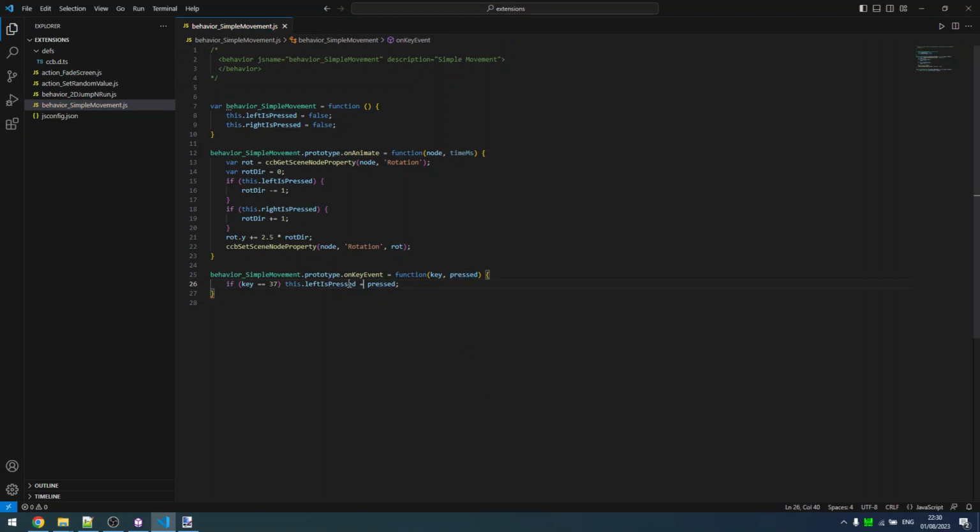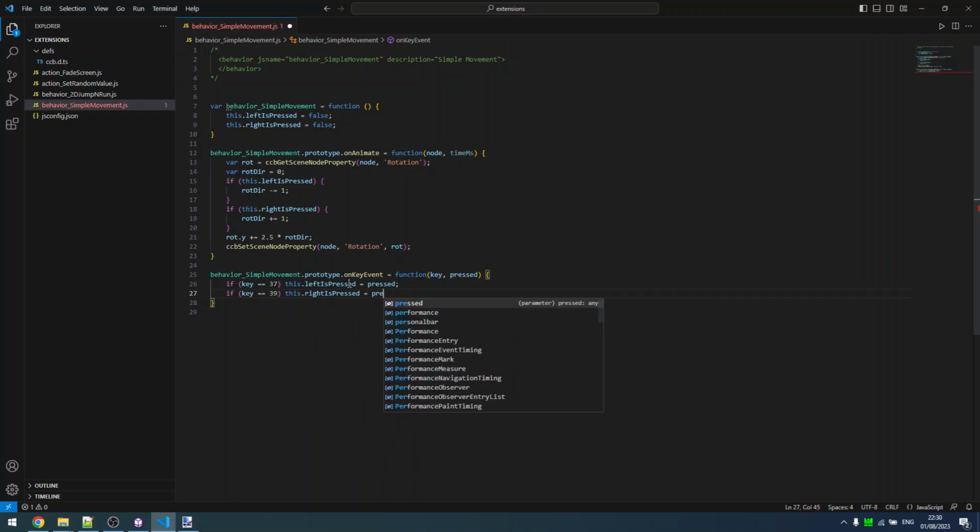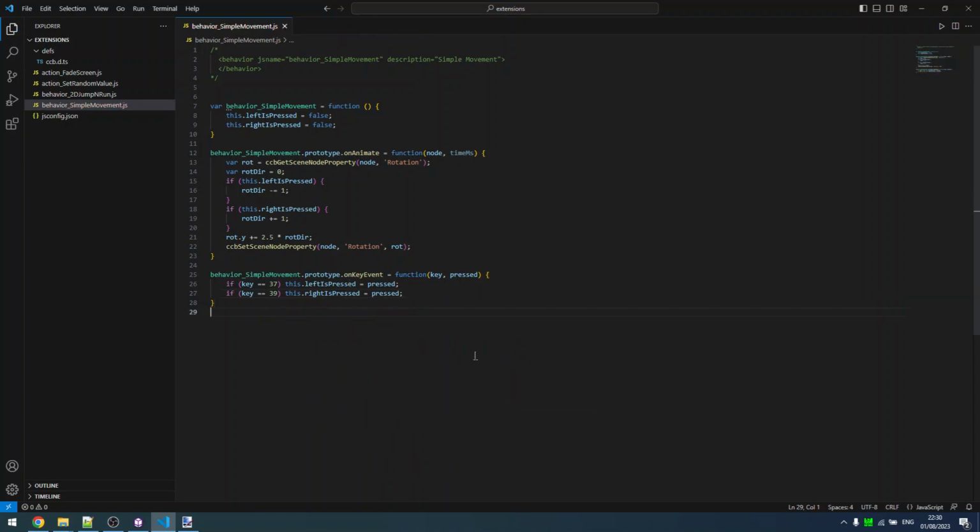Basically, it means that if some event occurs with key 37, which is left on the keyboard, the property of our class behavior simple movement left is pressed will be equal to either true if the left key is pressed or false if it's released. And the same we will do with 39 with this right is pressed equals pressed, and that's it.